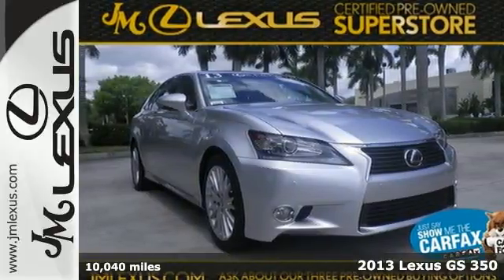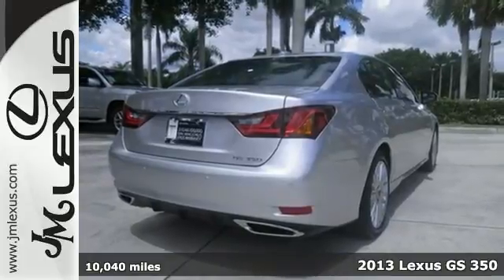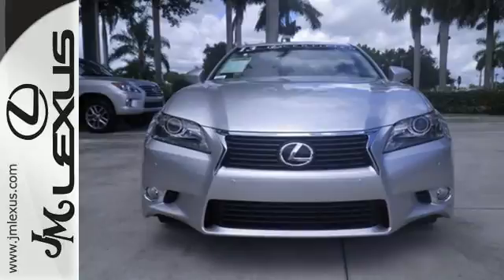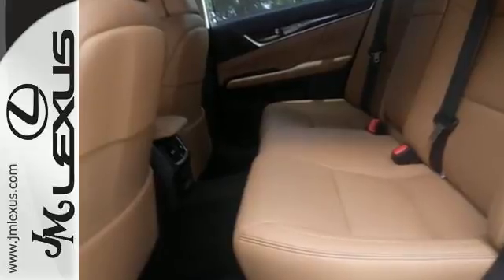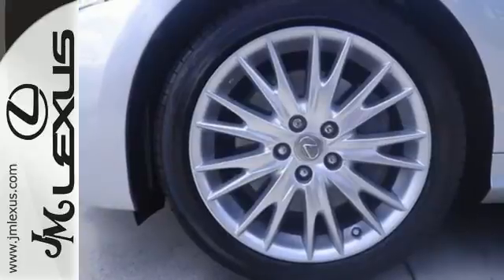It's a 2013 Lexus GS 350. This sedan won't force you to decide between comfort, technology, or peace of mind. You'll get them all with premium features like steering wheel controls, parking sensors, and a power sunroof. Most importantly, you'll get the sensation of driving a sporty and nimble sedan while assuring your passenger safety.